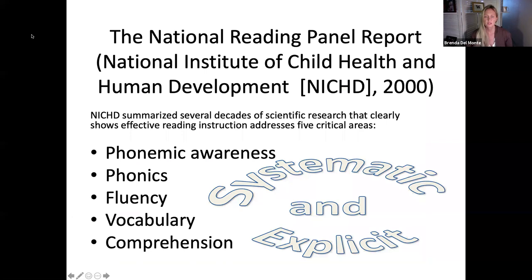This is old stuff — the National Reading Panel — about 20 years old, but not a lot has changed. Phonemic awareness, phonics, fluency, vocabulary, and comprehension were the five identified areas, and current research continues to touch on these same five things. It's important to realize it's not a continuum where you master one before moving to the next — you're simultaneously exposing kids to all five areas.